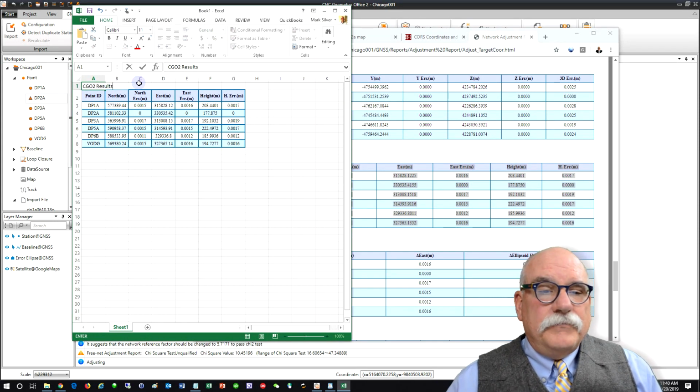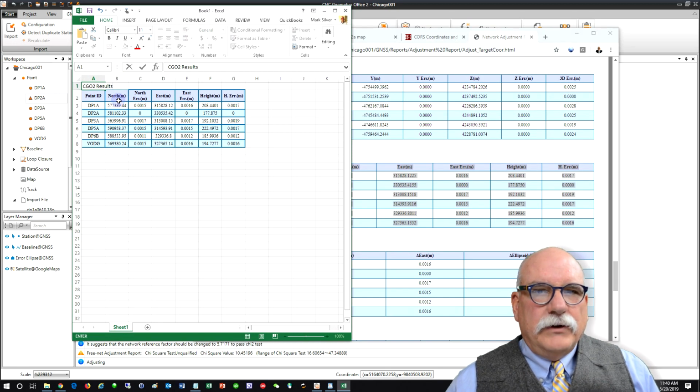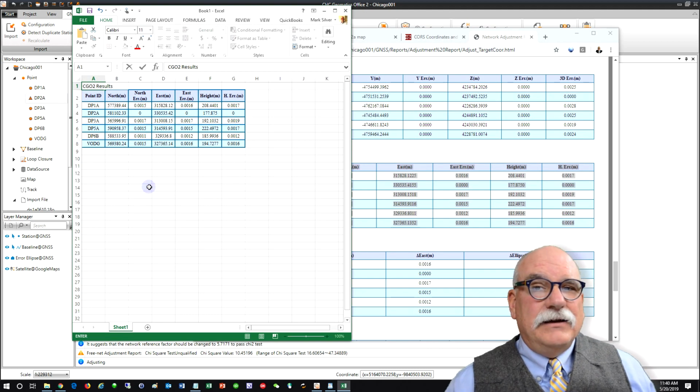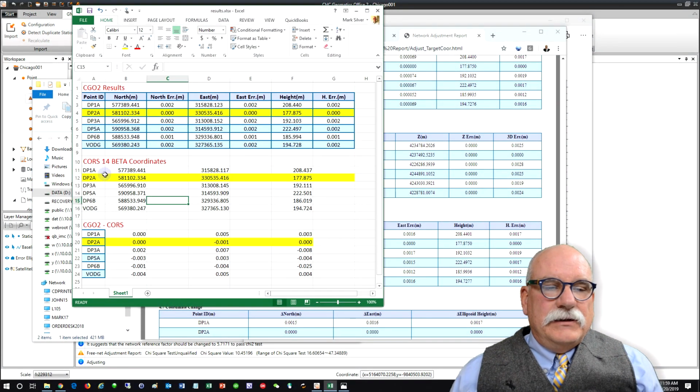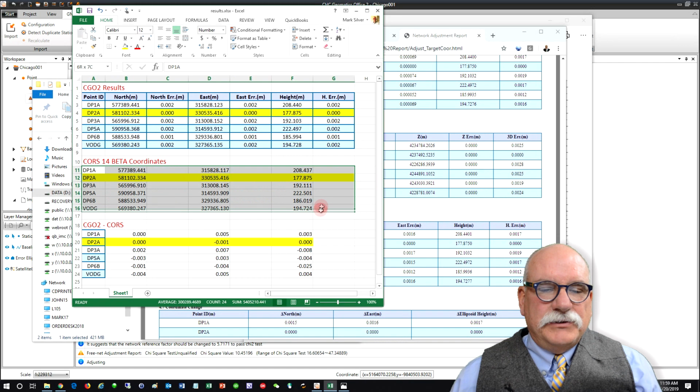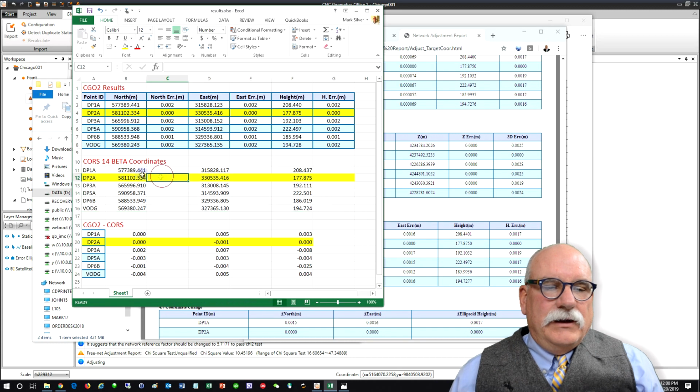Now I'm going to stop the video, and I'm going to go convert all of the CORS station coordinates to metric Illinois East, put them into the spreadsheet, calculate the differences, and I'll be back in a few minutes. And we're back. So I've calculated the state plane coordinates for all of the CORS stations based on the data sheets from the NGS. Again, I'm using the beta coordinates. And then I've calculated the difference. Remember that we've only constrained one station, DP2A, and also remember these are 1 hour files. These are not 2 hour files.